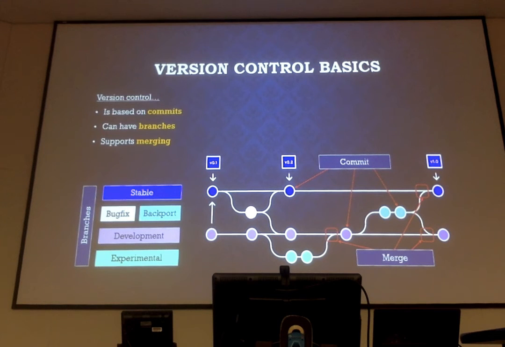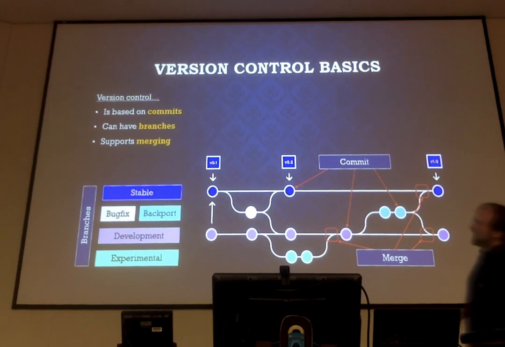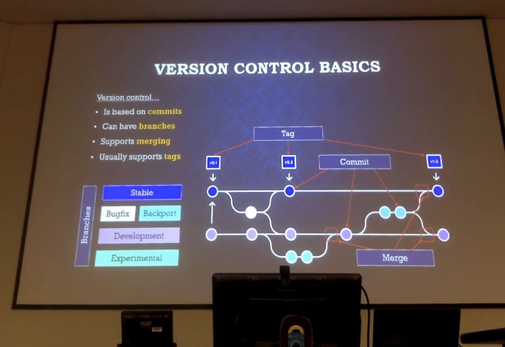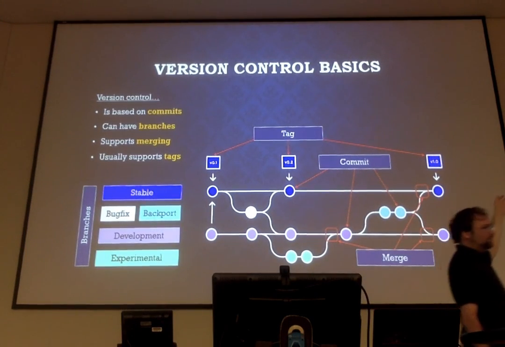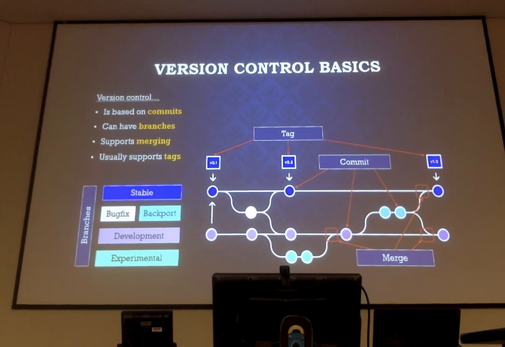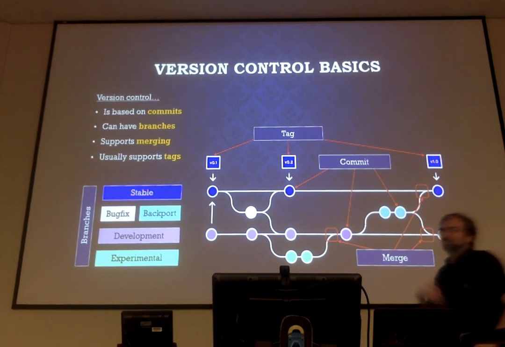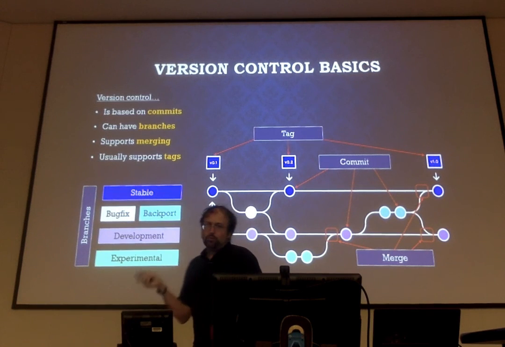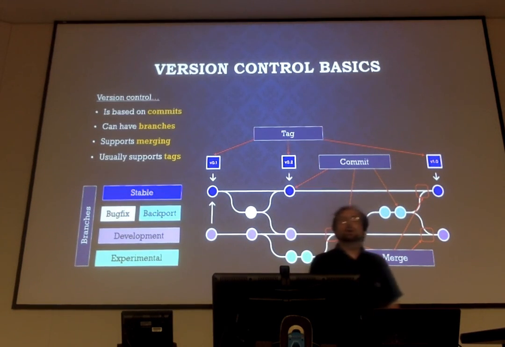Anyone else? Okay. So that is the idea of version control. One other thing we have is something we call tags. And tags are just there for human beings. We're saying, this version is special for some reason. In this case, we have tags for the releases. A lot of software development groups use the tag system for releases, but you can have other uses for them as well. It just means I'm giving a special name to a particular version, right? In this case, the tags I'm giving are for 0.1, 0.2, and 1.0, right? Okay. So that's the basic idea.